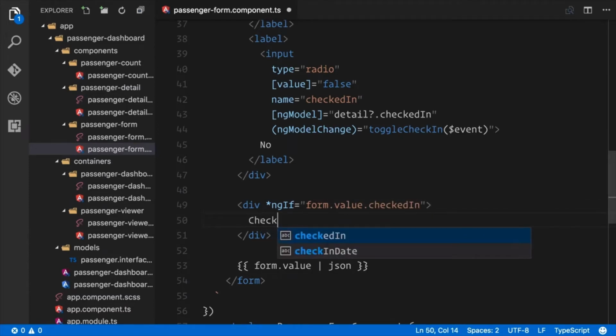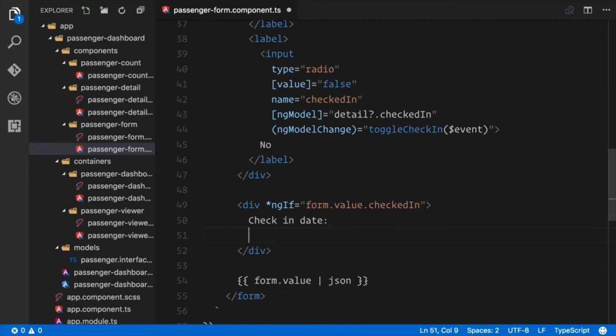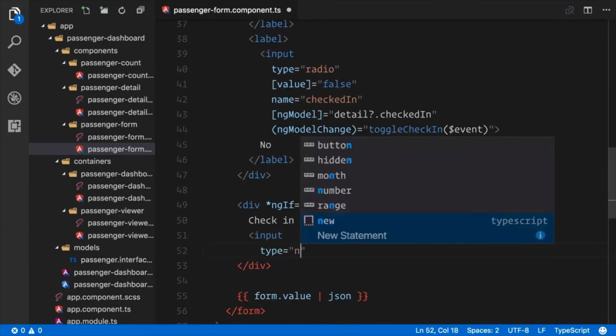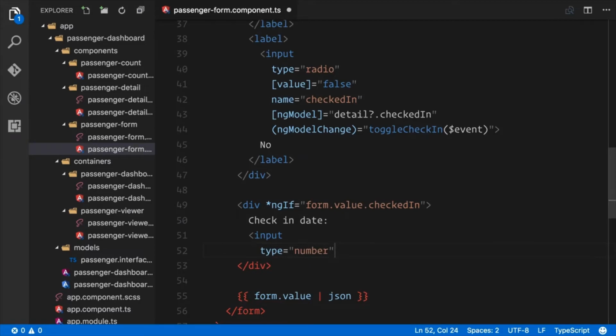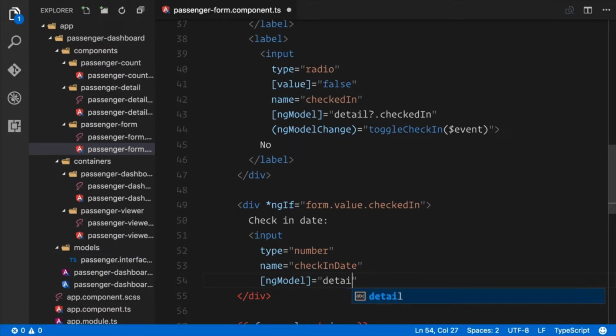So we can say check-in date, and inside of here, we will just do input with a type of number. It's going to have a name of checkInDate. And again, if the date exists to begin with, we want to set that initial value. So we can do detail?.checkInDate.